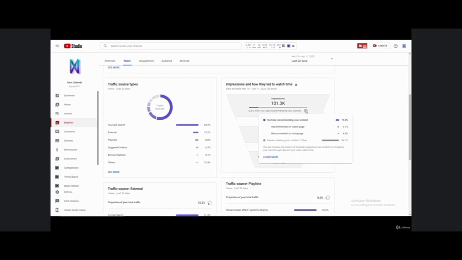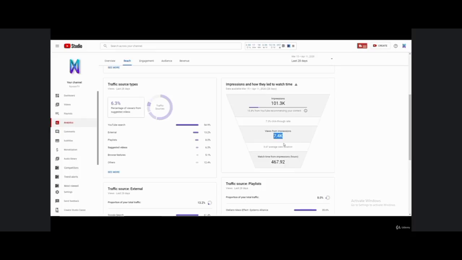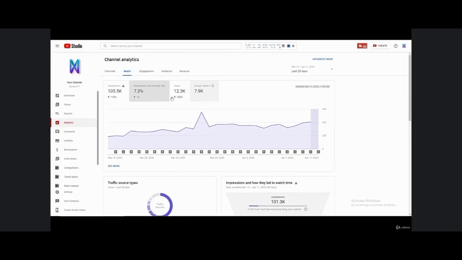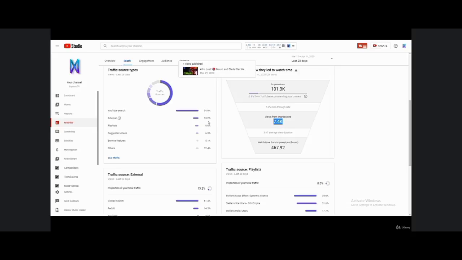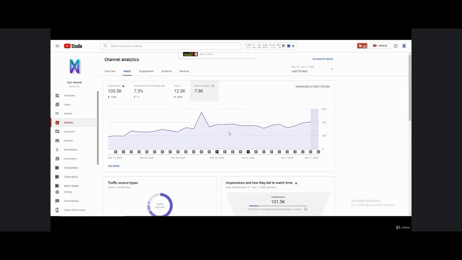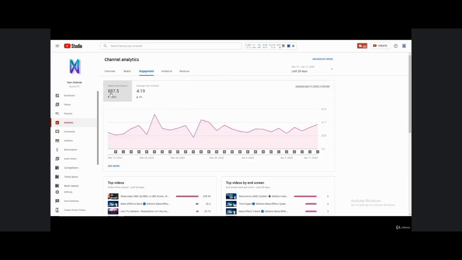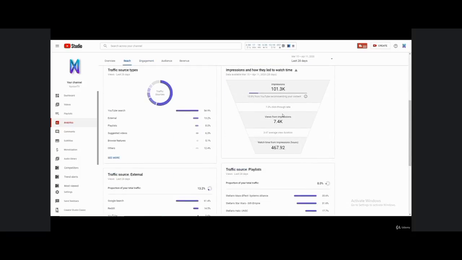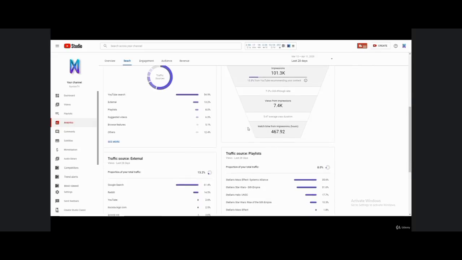It usually does not count all the information, because it cannot count the CTR from all the views. For me, there's a bigger difference in this one, because I have a lot of views coming from external and from playlists. That's why it usually does not have any CTR. It just goes directly through the views. So that's why it's a bit different number. How much average duration did I get, and what was the watch time I got from this? As you can see, the difference between this number and, I'm going to show you the engagement, this number is pretty high. So yeah, you understand how many views you are actually getting from YouTube recommending your content.